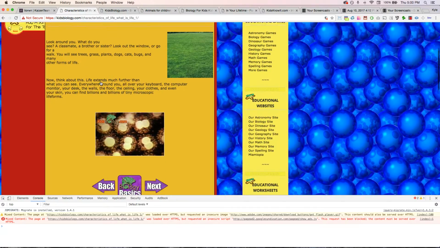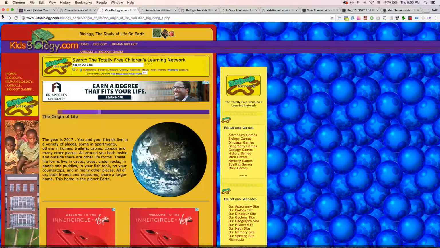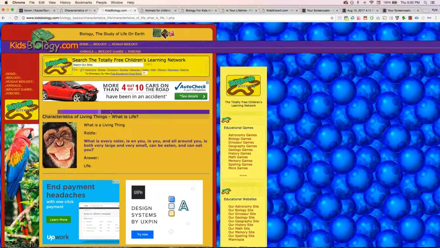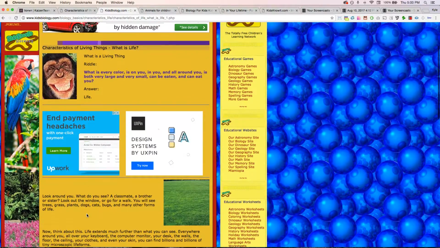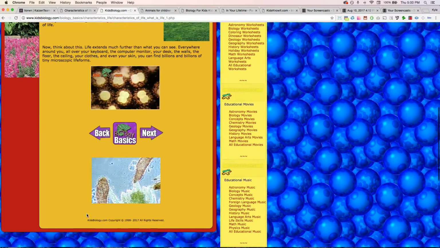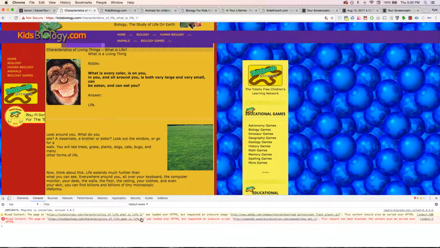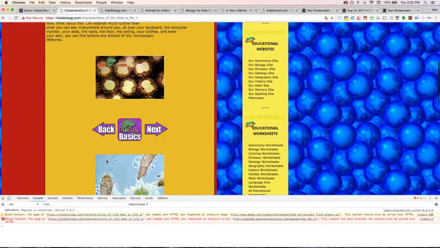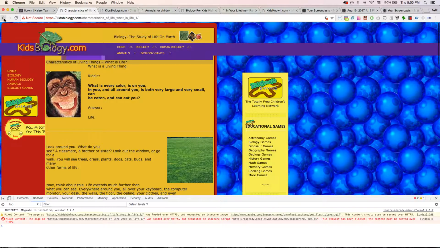Living things, again, this needs to look exactly like what we see over in the other site. And you can see here, nothing's the same. Different colors, organization, alignment. We have these pictures that are all showing up in here. Look, we're already missing some. We have the HTTPS, but this is all bunched over together. This just needs to be aligned more properly. Let's go to the next one.